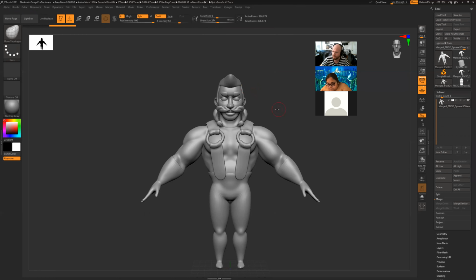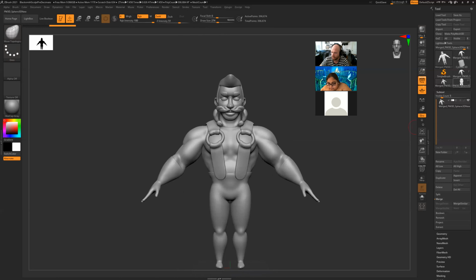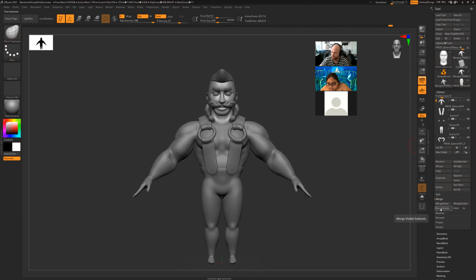No response, but I'd assume some. I'm trying to merge. If I go back to this, yeah, just make sure all the tools that you want combined are visible, and then merge visible. It's right in that same subtool palette. Yeah, so it looks like nothing happened, but look at your tool panel.